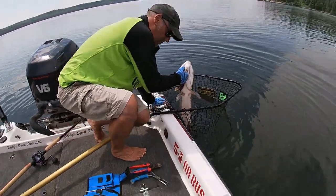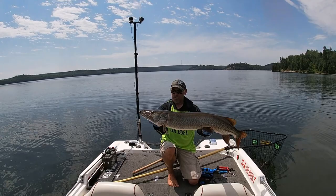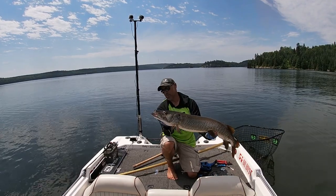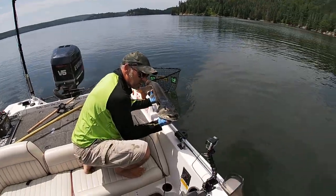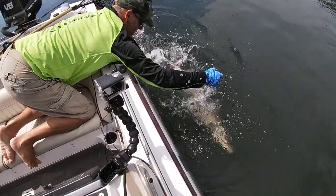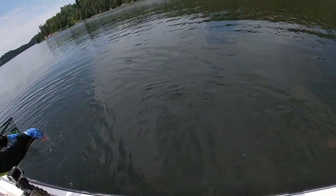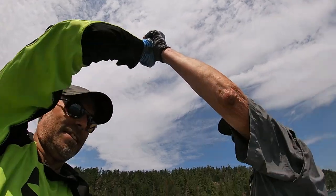Pretty decent fish, a little bit beat up — looks like a male. About a 40-inch fish, nothing wrong with that, it's a good start for the day. We'll get her back. And there she goes. Alright Richard, we did it — on track. This is my buddy Richard. We're out together — first time — and we saw a couple fish already. It's early in the day, we're going to keep grinding it out.